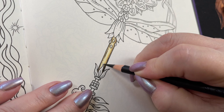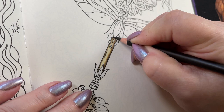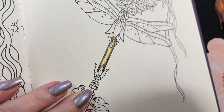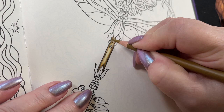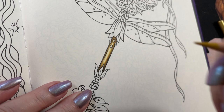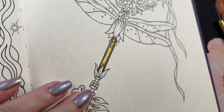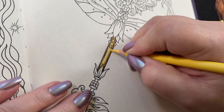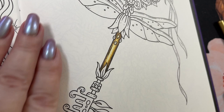The sepia. The tawny, mango, and the maize. And we'll brush that off since I'm making a big mess. Okay. Well, that looks pretty decent.